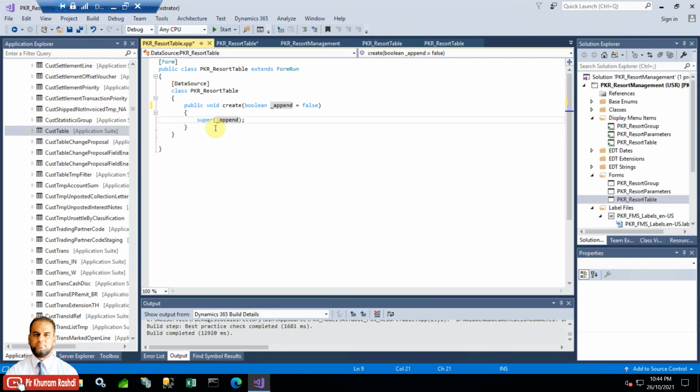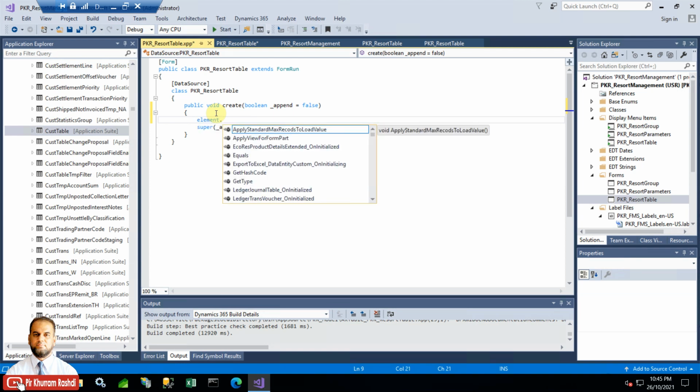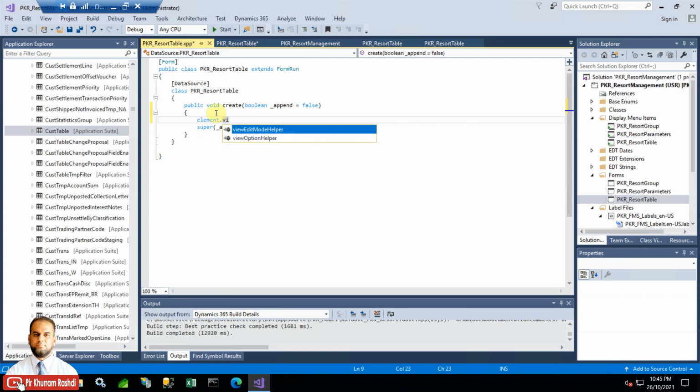And here before the super call, we need to add element, which refers to our form, then a period and then the view option helper method, and then set view option.